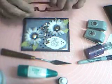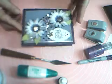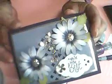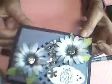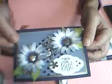Hi, I'm Cheryl, and today we're going to be making this lovely card. I'm using the daisy punch from Stampin' Up for these flowers. I'm doing something a little different today.